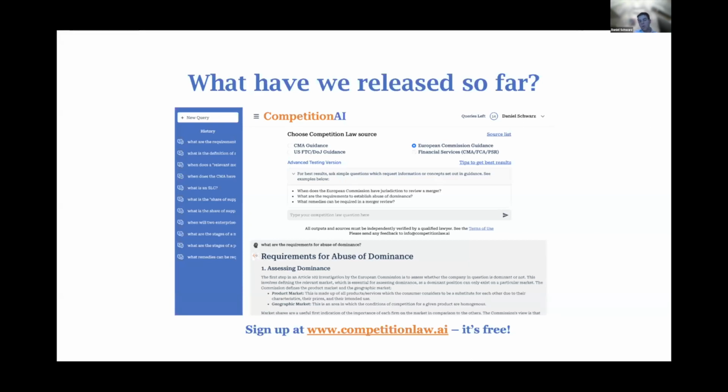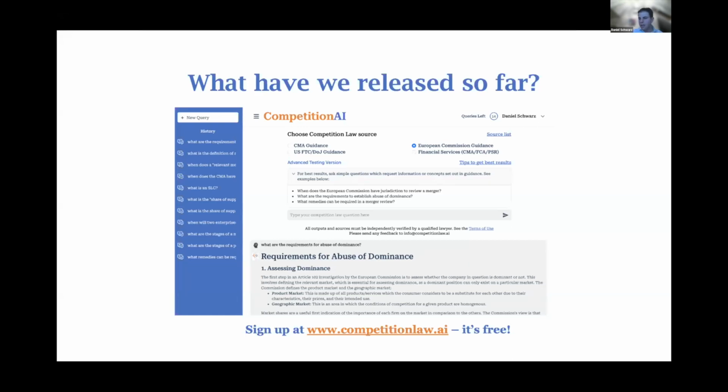The day that we launched, OpenAI was having some issues. They were doing their own product upgrades, and out of sheer bad luck, the OpenAI API stopped working or it slowed down. So if you've tried to use Competition AI, particularly in the early stages, and it seemed a bit slow or you didn't get the answer you were looking for, then please do try again, because those issues have now been resolved.